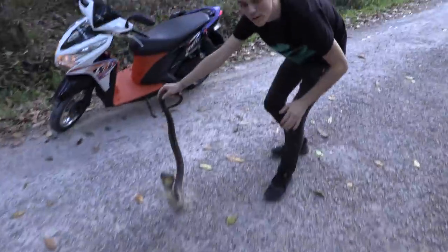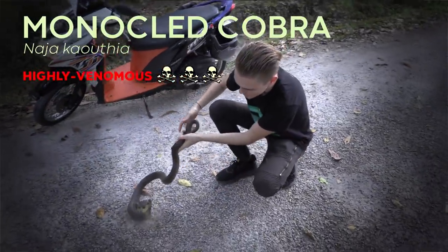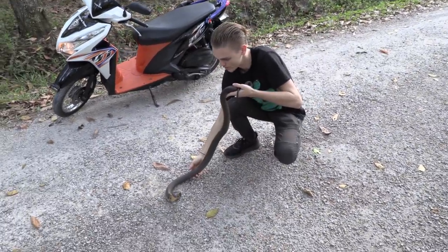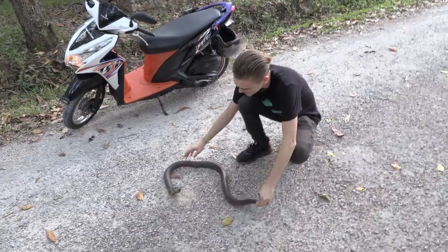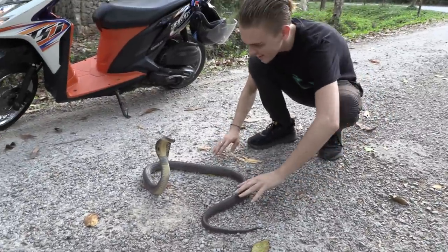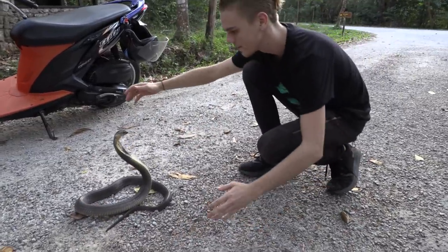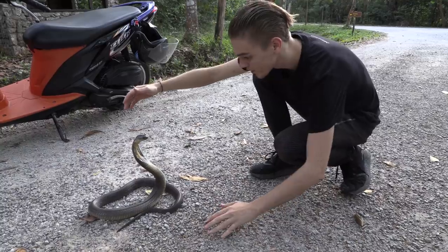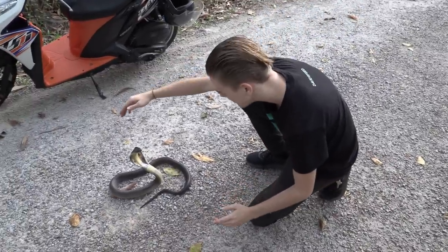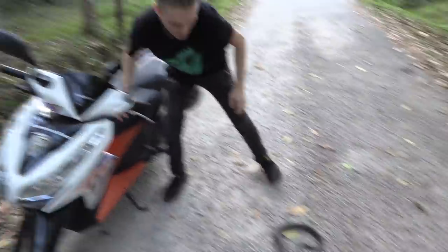This is a monocled cobra — one of the snakes we were really hoping to find. He was just coming up on this curve here and I spotted him in the little ditch next to the road. Oh wow, it's huge! Really fired up as well. Look at that — he's making that loud hissing noise to try and intimidate me. Beautiful snake, really big one too. Usually they're not this big — the ones I caught previously were a lot smaller. This is the largest one I've ever seen in Trang.